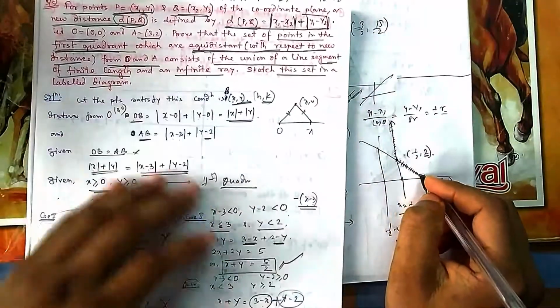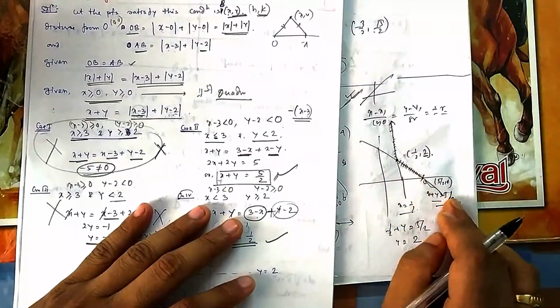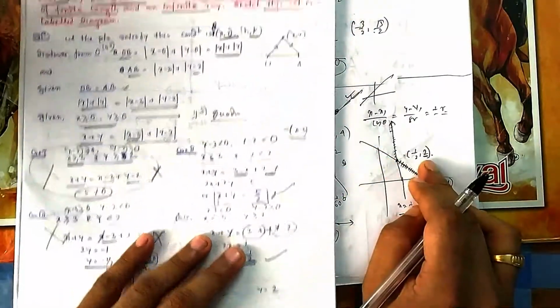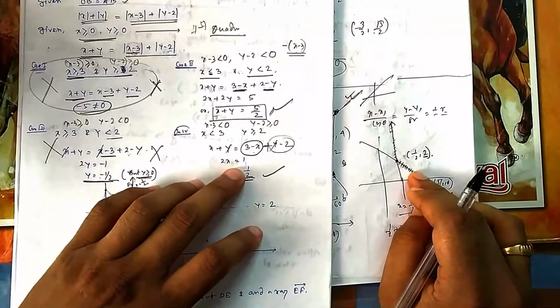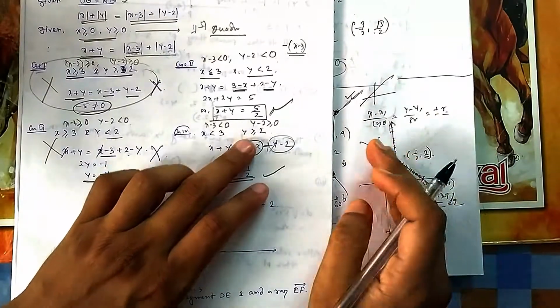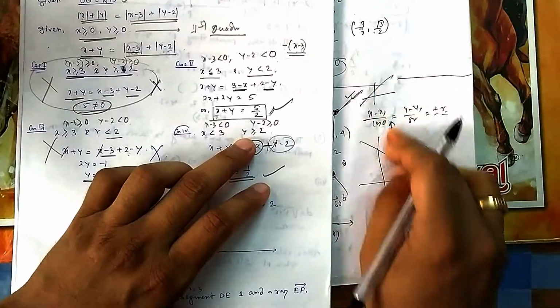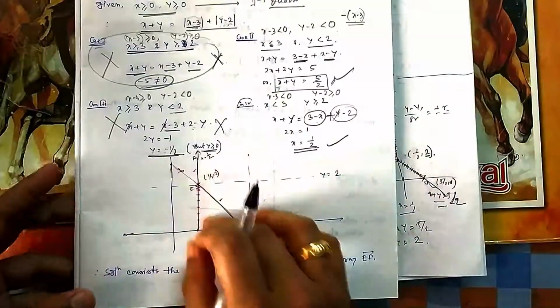So the locus of x and y can be here and then here. It cannot take the full line because here you cannot go, it is negative. Here you cannot go because y is less than 2. So up to this much you can restrict. And you come to here, this is for y greater than 2. x is less than 3, it is okay. But y should be greater than 2, so y can go infinite in this direction. So it is a segment plus this ray. That's why this drawing.